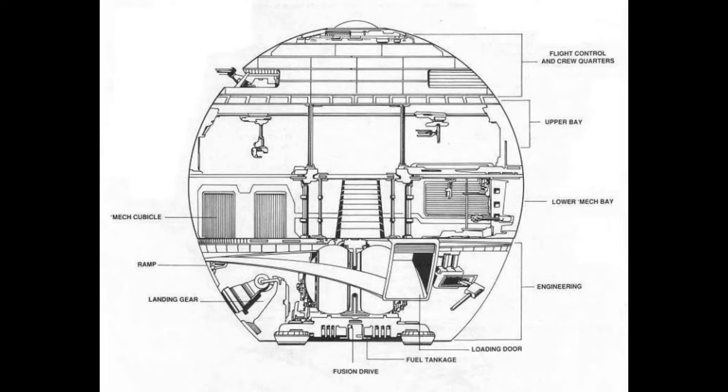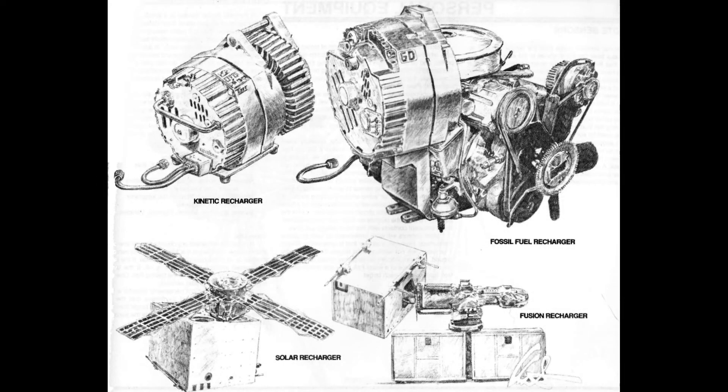Before we get into how it's used, we need to know how it's made. There are so many ways to create energy, some of them dating back millennia. Chief among those are what are referred to as kinetic generators. Put simply, it's a generator that you spin to make power. Put it in front of a stream of water, throw some aerodynamic blades on it, and put it in a windy environment. Hell, you can even attach it to a stationary bike in a pinch. Do these make a lot of power? No. But they are among the simplest to use, maintain, and manufacture, so they're common pretty near anywhere that has limited infrastructure.